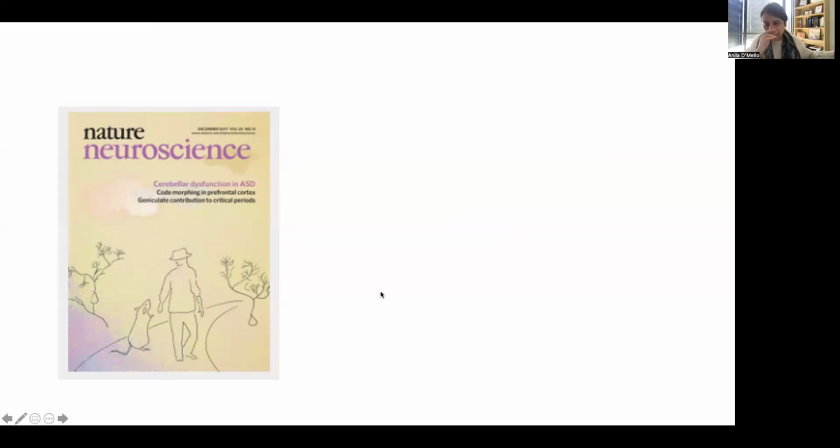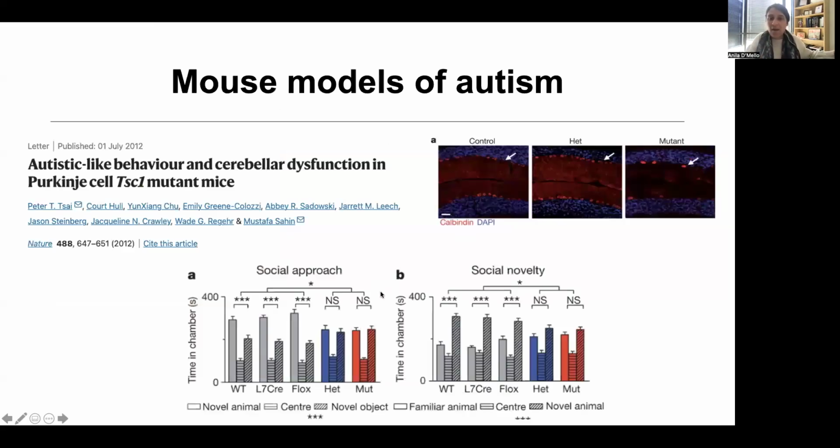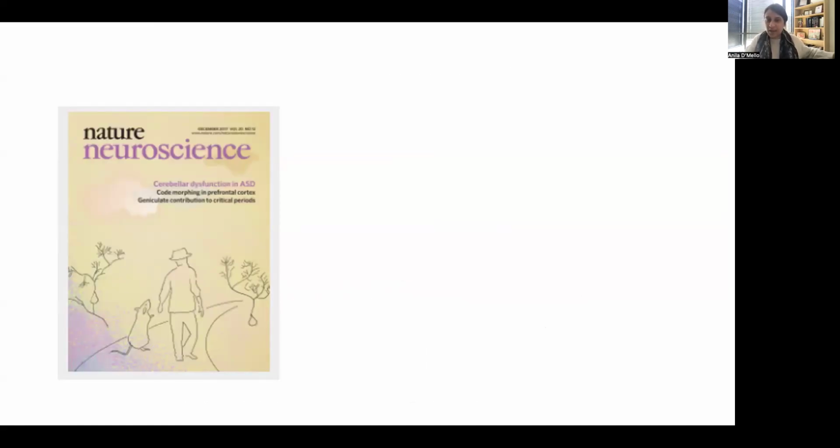We explored this in this paper where we thought, okay, we have all these cool tools. We have the ability to really target a circuit really well if we want to in the animal. And so let's look at what it is about Wright-Kruse-1 that might be so important for autism. And so we can talk about the paper now.